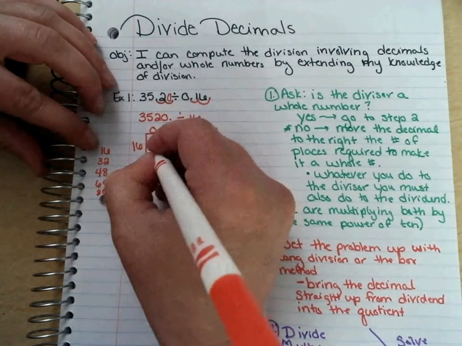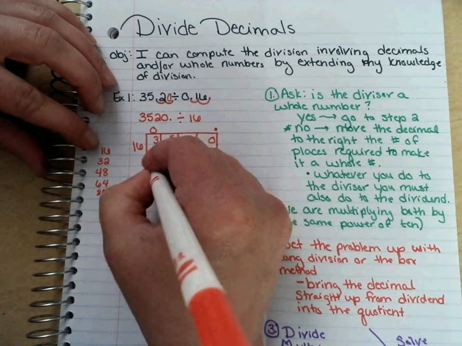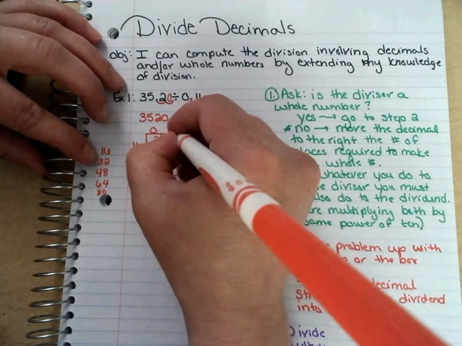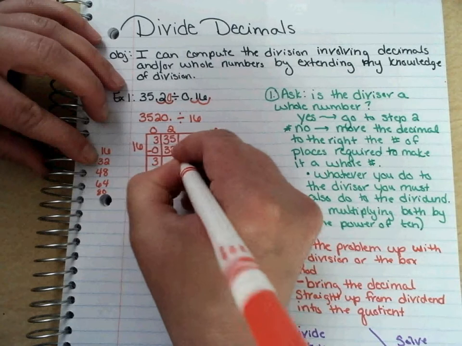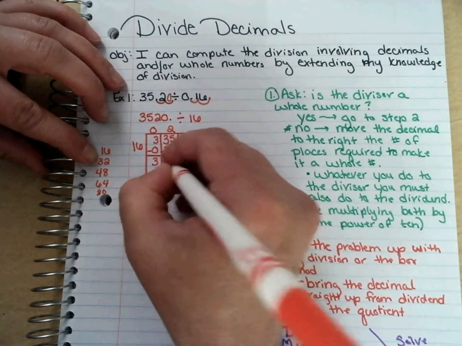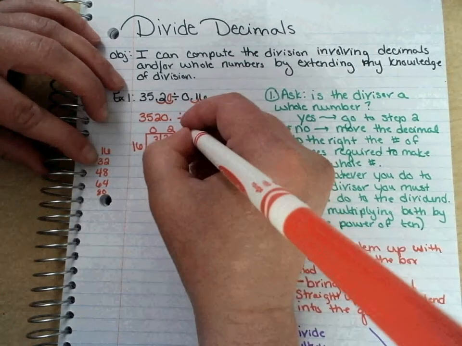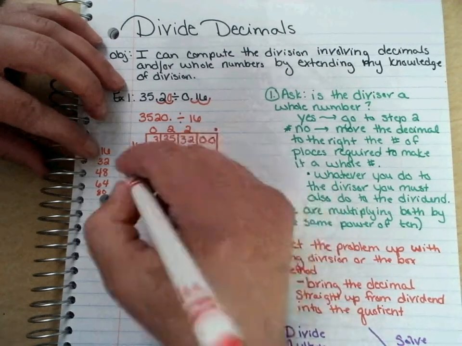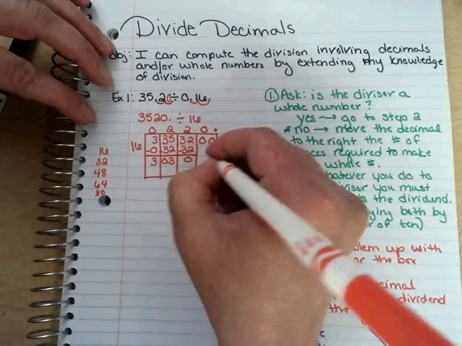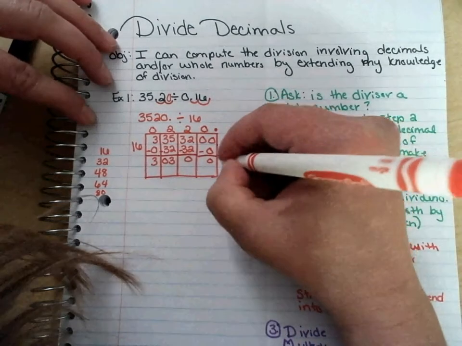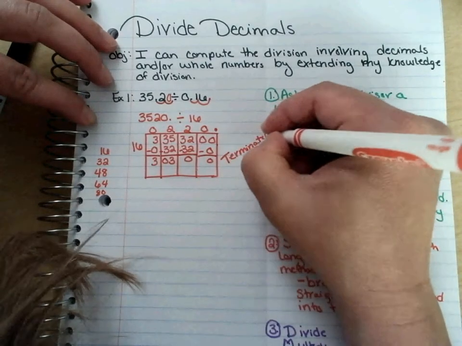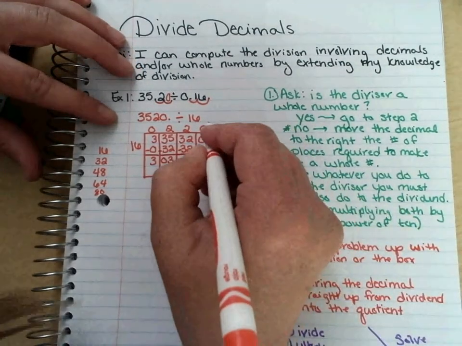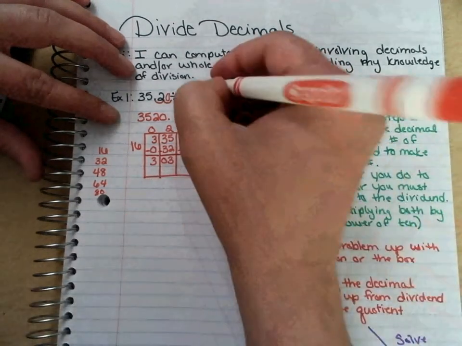So now, 16 into 3, 0 times, 16 times 0 is still 0. I subtract. I got 3, I bring my 3 up and over. So 16 into 35, 2. So I put a 2 here. It's 32. I subtract, gives me 3, 0. I bring my 3 over, 32. Once again is a 2, 32. Gives me a 0. So how many times can 16 go into 0? Well, obviously 0. So this one actually terminates, leaving you with a whole number of 220. Your quotient is just 220.